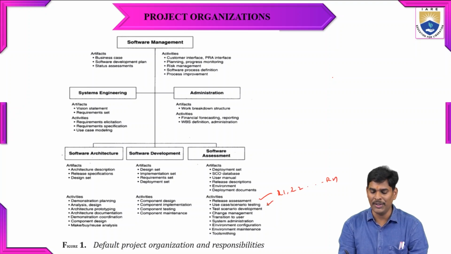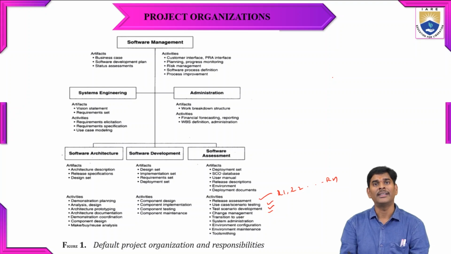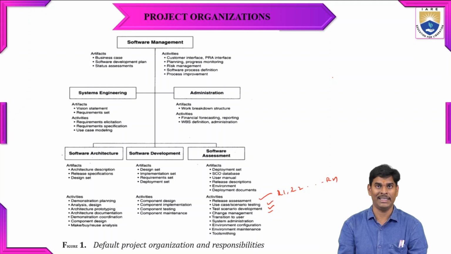And they need to check use case scenario testing. So when they are going to test the final product, you need to check the different types of scenarios or use cases testing here, and test scenario development. This is the final product, so they are going to eliminate all the bugs here. And change management means if any risk, issue or bug is identified, then based upon the suggestions given by the senior management, they are going to change the development or architecture.